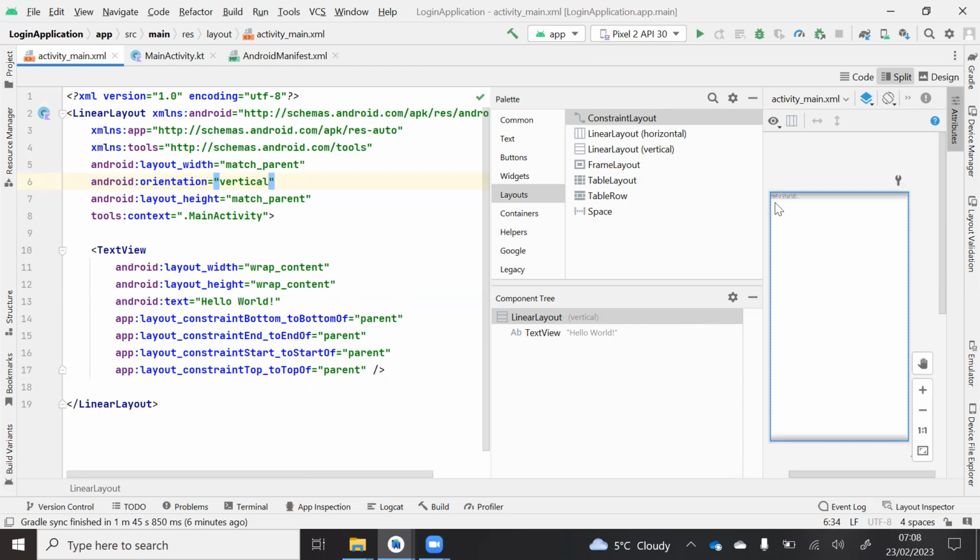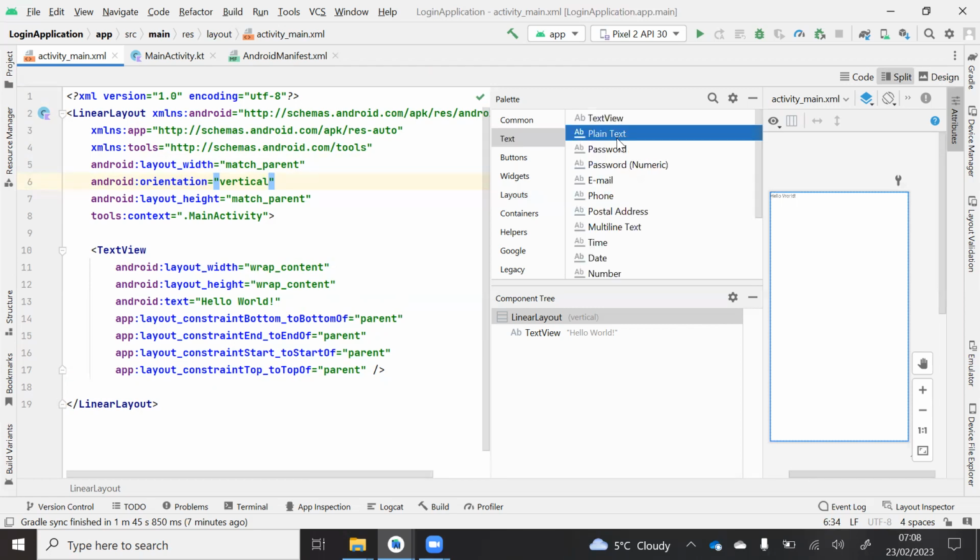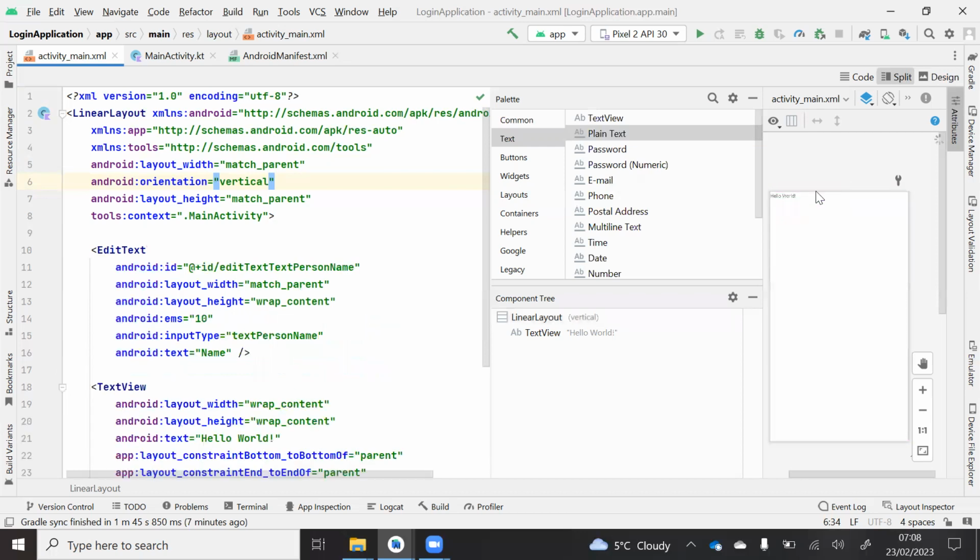The first thing I'm going to drag onto the screen, I'm going to keep the text view in there because I will need it for later on, is I'm going to go to my text side and look for plain text. Now, plain text means input type text, the HTML equivalent. So I'm going to drag this onto the screen. And then I'm also going to drag another one onto the screen.